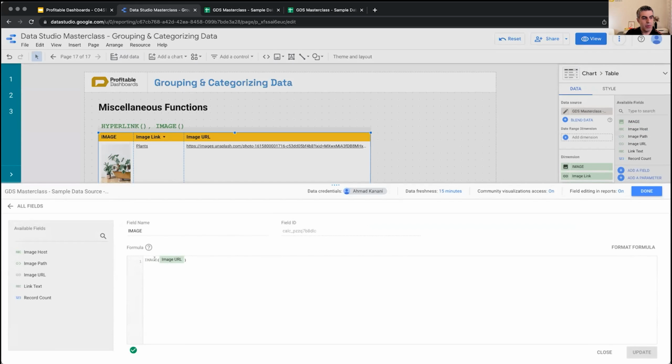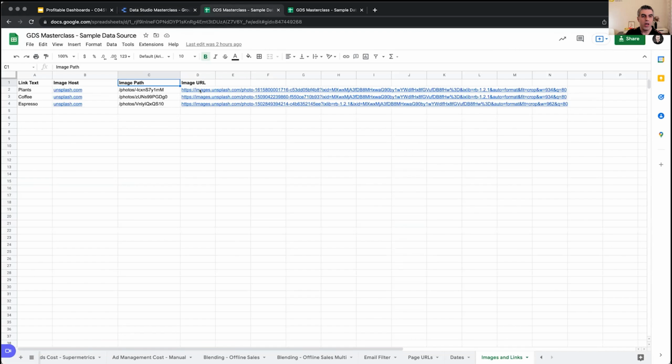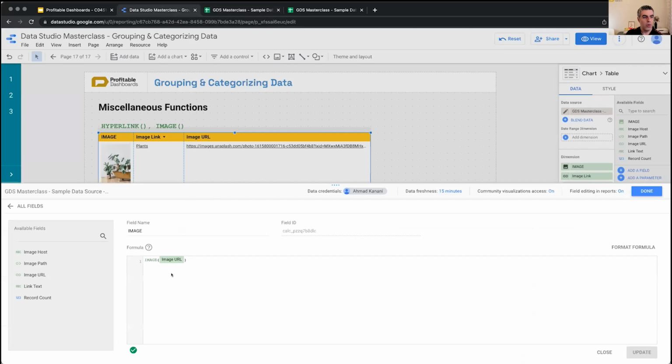But basically the way it works is that I have the URL of that image in my data source. So I either have the exact URL of the image in my data source, or I can construct it by concatenating some other values that I have in my data source. So maybe I have the domain and I have the image URL, but I have to add in HTTPS at the beginning, continue with domain, continue with image URL, and add .jpeg or .png at the end to construct the full URL of that image. I can do that as well. But in this case, I had the URL, so I just wrapped it in image.